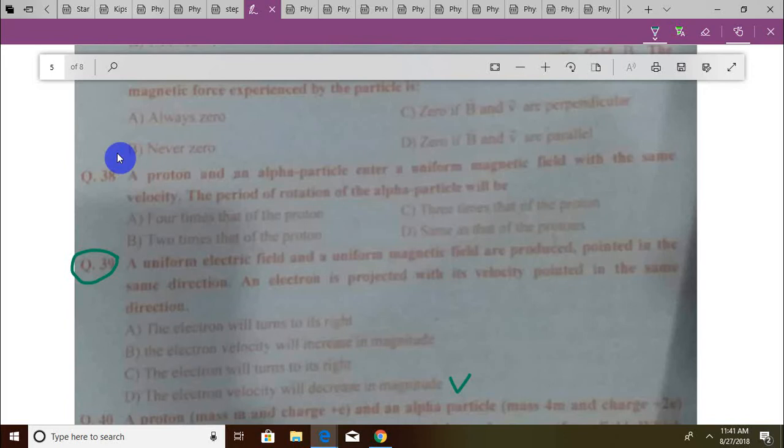ठीक है. अब आप टी स्क्वायर निकालना चाहते हैं तो बनता है m इंटू 4 पाई स्क्वायर इंटू r ओवर b इंटू q इंटू v इज इक्वल टू टी स्क्वायर. आप अंडर रूट ले लें, ये टी की इक्विवेलेंसी आ जाएगी. हमारे पास एक प्रोटॉन है, हमारे पास एक अल्फा पार्टिकल है, वेलोसिटी सेम है, इसलिए आप वेलोसिटी को इग्नोर कर सकते हैं. मैग्नेटिक फील्ड भी सेम है, आप उसको भी इग्नोर कर सकते हैं. 4 पाई स्क्वायर भी सेम है, आप उसको भी इग्नोर कर सकते हैं.